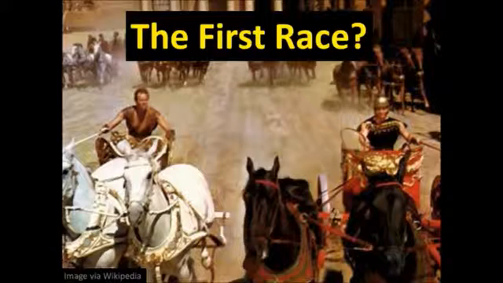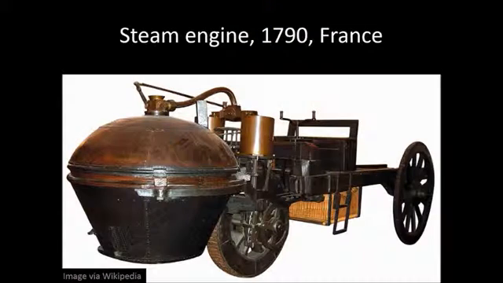But Richard Petty once said, well, when was the first race? Well, it was when the second car was made, because obviously people would want to compete head-to-head with their new car. Here we have what is believed to be the first ever self-propelled vehicle, a steam engine from France in 1790. Think about that. That's just after the United States became a country, so a long, long time ago.